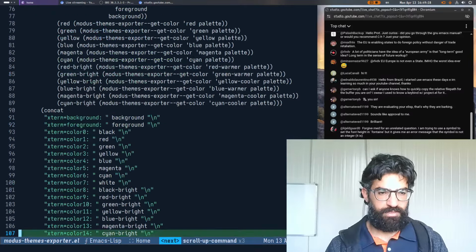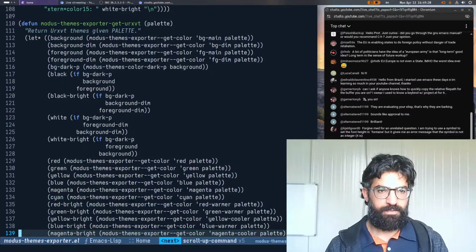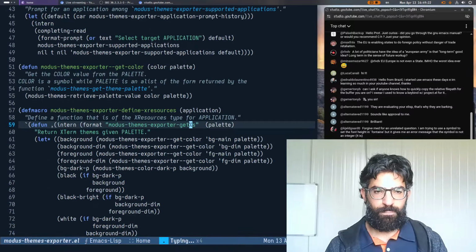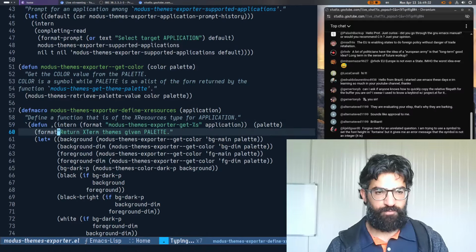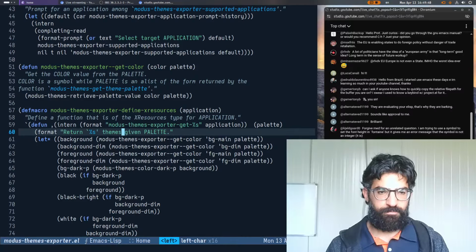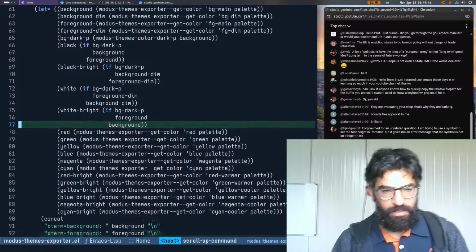I forgot how I was calling the function. Get, and then the application. Okay, so that's good. So that's already good. Format, return, and then Xterm theme given palette. So that's good.